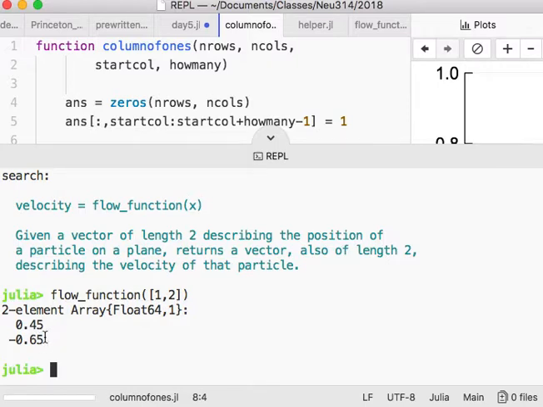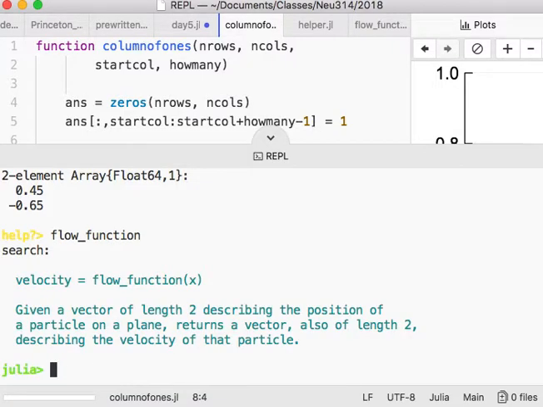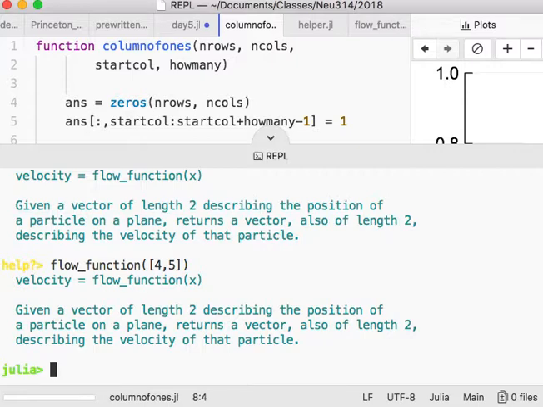Yes? So how do you know what parameters the flow function takes? So I typed question mark flow function, and that accesses the documentation for flow function. And I hoped that I wrote this descriptively enough that you could read that out from that. In principle, whenever you're writing documentation, you want to be able to answer that question for anybody that comes and looks at this thing. In this case, I'm just telling you what it does. Okay, and we can give flow function any point that we like. So we can do 4, 5, whatever, et cetera.